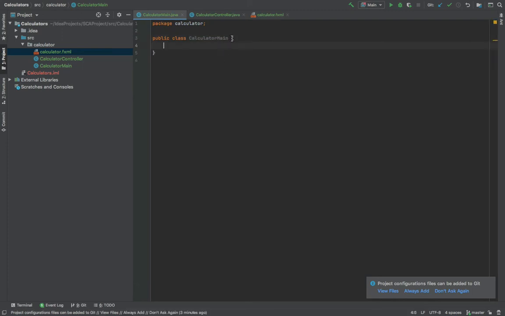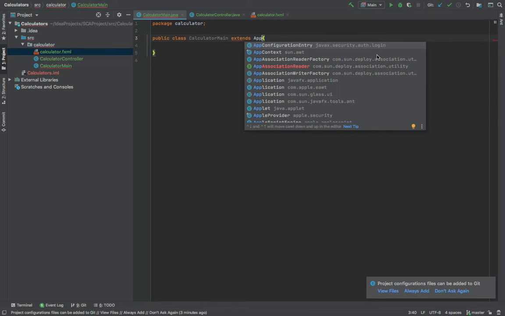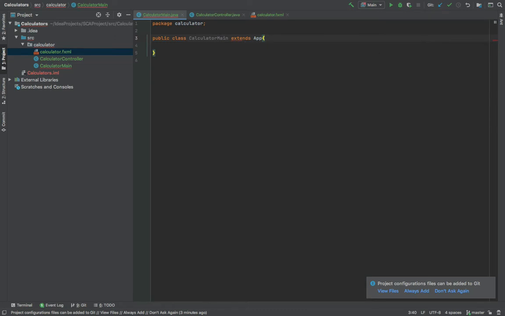So let's open up our calculator main, and we are going to find this empty class. The first thing we'll do is make it extend the Application class. Make sure it's javafx.application, and make sure you have these imported.